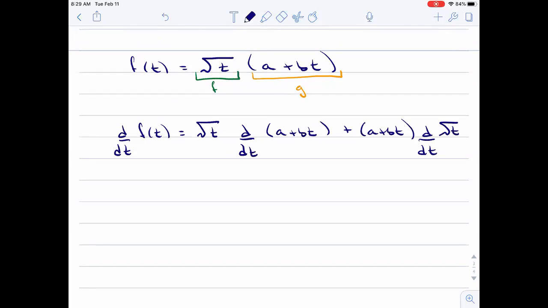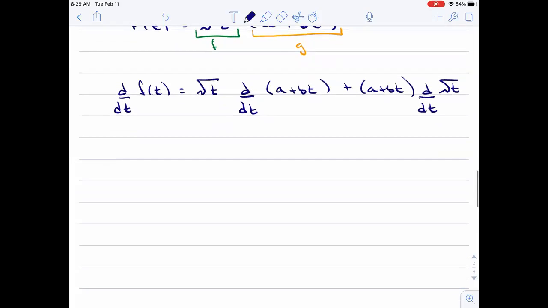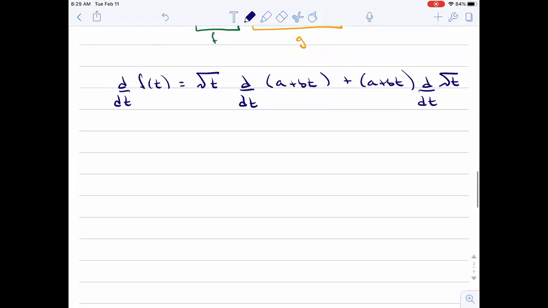Remember to find the derivative of the root, right? We rewrite root t as t to the power of 1/2, and then we can bring that 1/2 down in front, and then we've got t to the power of 1/2 minus 1, puts us at negative 1/2, right? So we can still do that as long as we rewrite our roots as if they're powers, then we can still use the power rule. So if we've got root t, it stays the same, so that's fine.